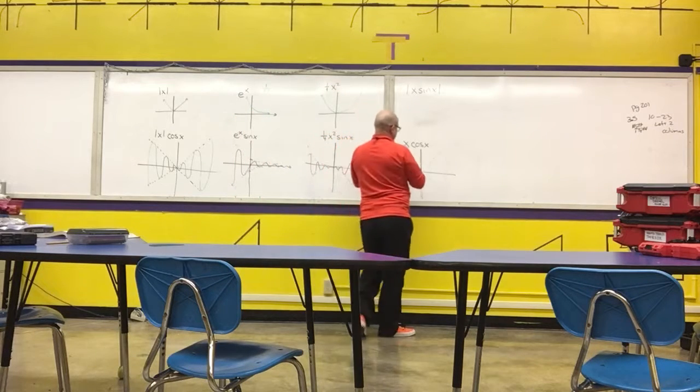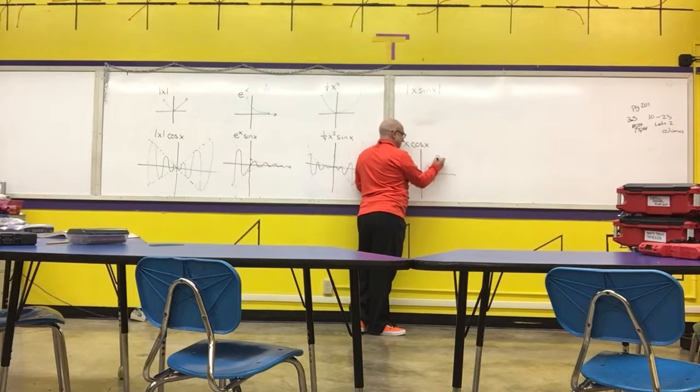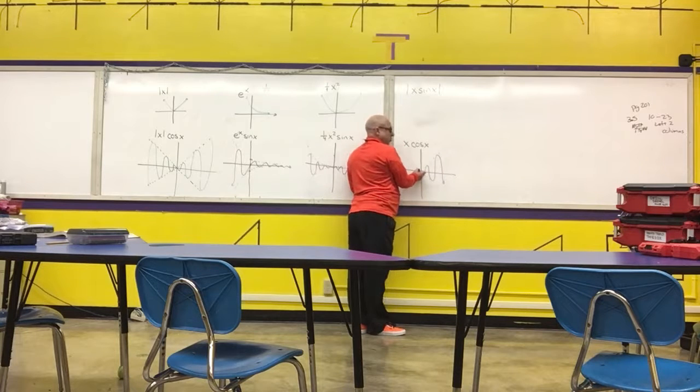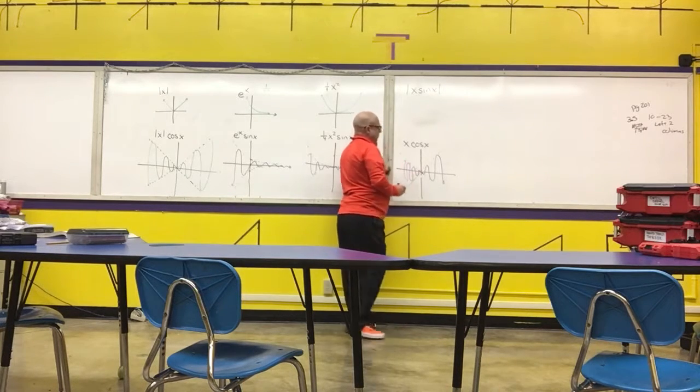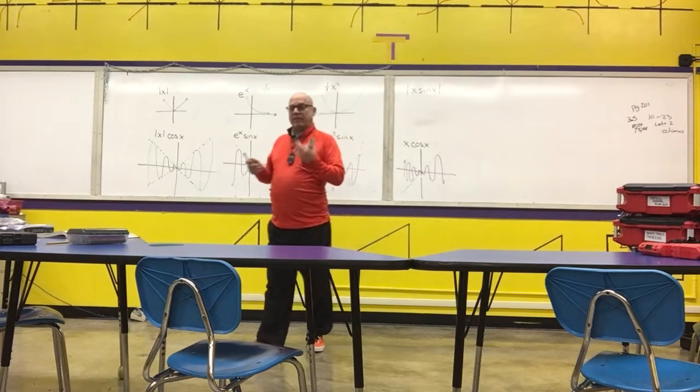But it does a whole bunch of quick oscillations here. So I start at 1 going down here. Well, 1 times 0 is 0, but I'm still going to go down. Normally, I would start at 1 going down, but because this is negative, I am going to go up first. And I'm going to emphasize that this is a down first. So that's how I would get that graph.